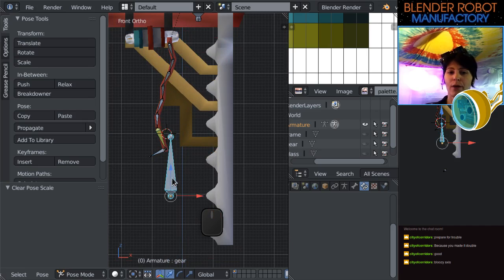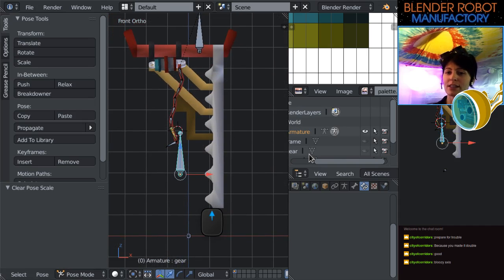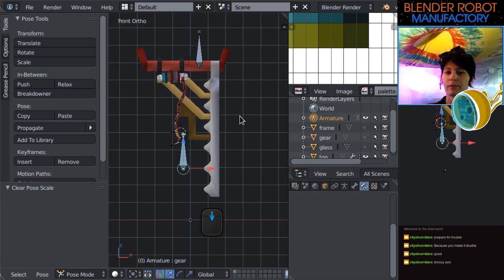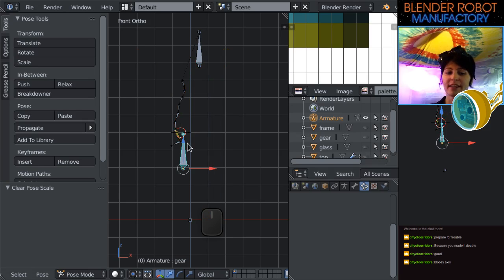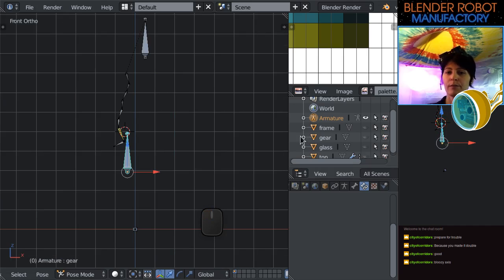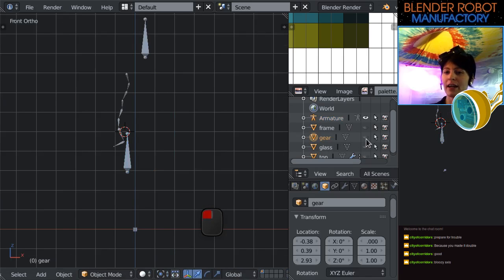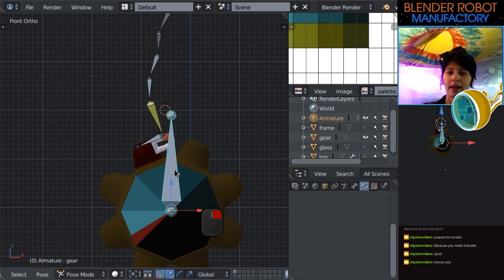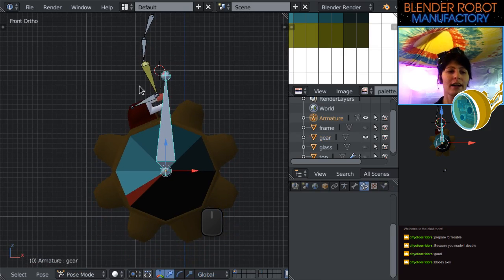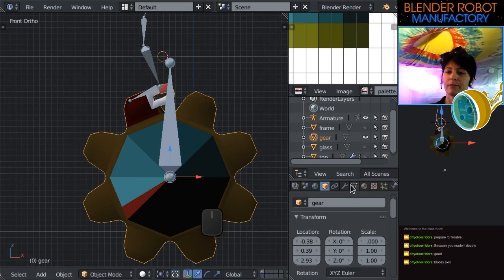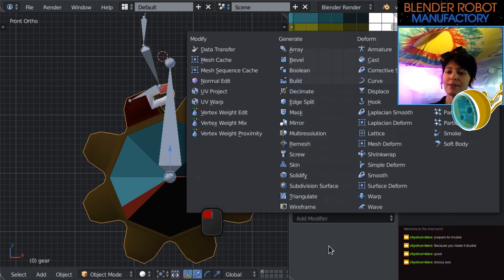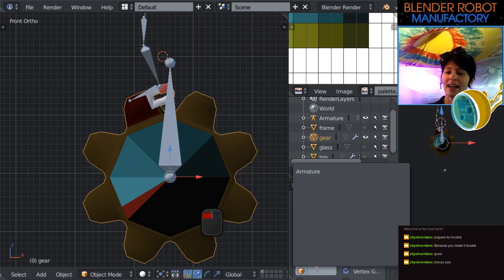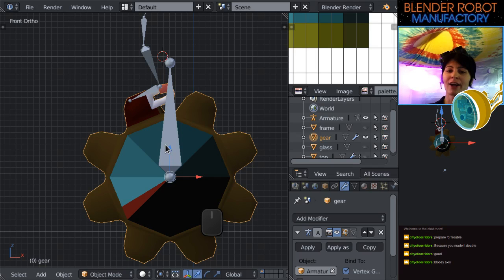So we're going to our gear bone next. This shouldn't take too long. Just going to make the top invisible since that's rigged up. And then we're going down to our gear, making that visible. And pretty much the entire gear is going to be rotating with this one bone, so that should be easy. Again, I'm just adding an armature modifier to this, and under Object, selecting the one armature.